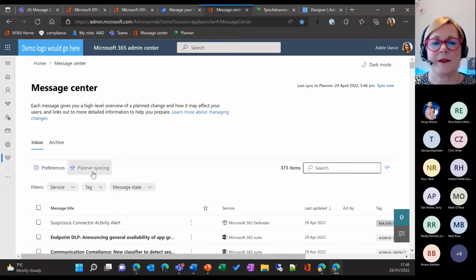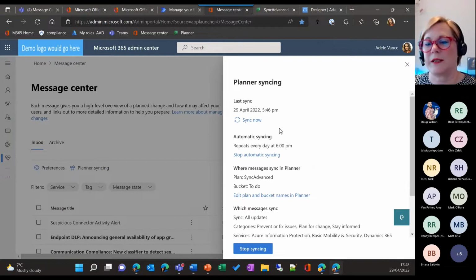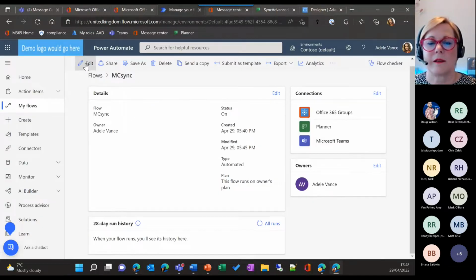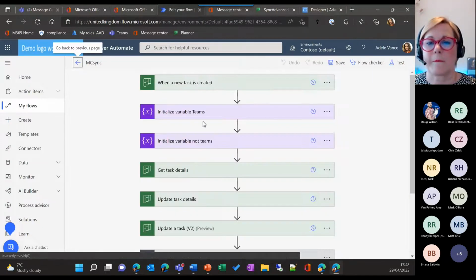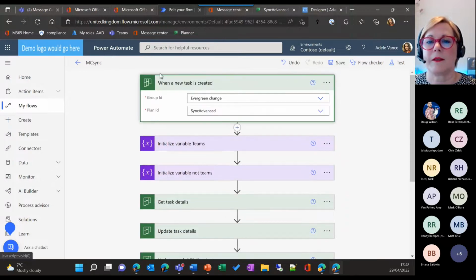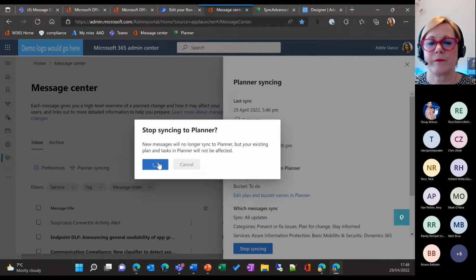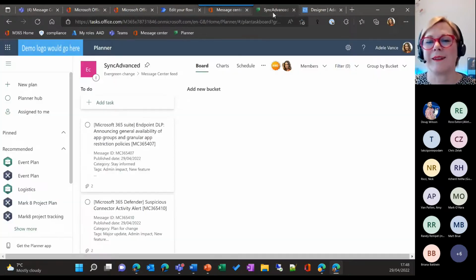Right, okay. I'm going to stop the sync and start it again and see if that makes a difference. It might have been because I was still in, I'll just double check. It's sync advanced, right? Check. And it's frozen.